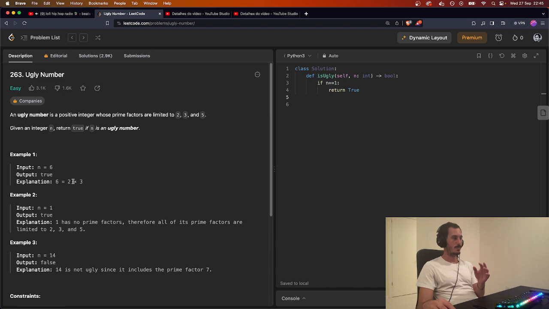So, how do we do this? We can loop that, try to divide by 2, or try to divide by 3, try to divide by 5. If one of them works, we continue doing that. If none of them works, then we just give up and say it's not an ugly number because it depends on another prime as a factor.